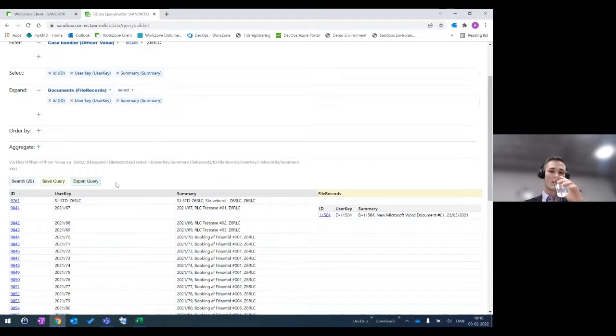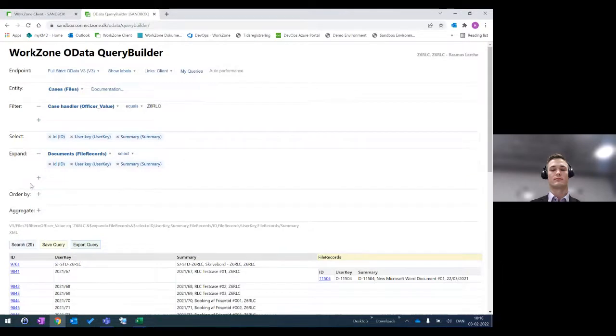Another way to do it: if we export a query from query builder or from the standard search in WorkZone client, as I told you before, the Excel spreadsheet will contain a link that will get exactly this data I have selected up here, all the cases where I'm the case handler, and the documents linked to the cases as well.